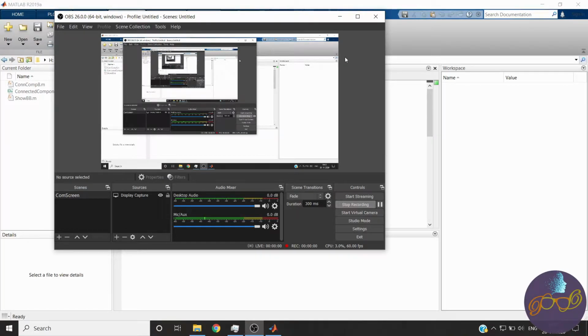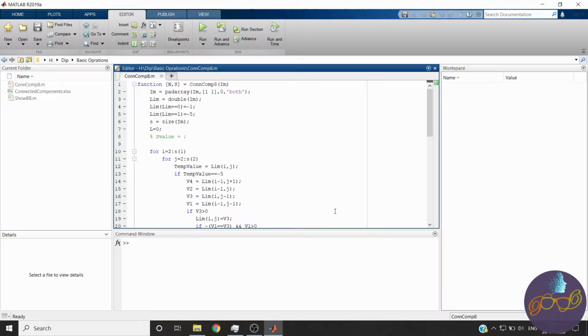Namaskar, I am Parth. In the previous video, I showed you the manual implementation of finding connected components. In the second part, on 8 connected neighbors, there was a mistake. I asked viewers to find and comment the mistake. So in this video, I'll explain and rectify that mistake. We will also show how to create and display bounding boxes from the list of pixels which we have obtained. Okay, so let's start.